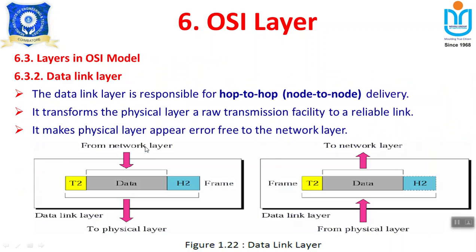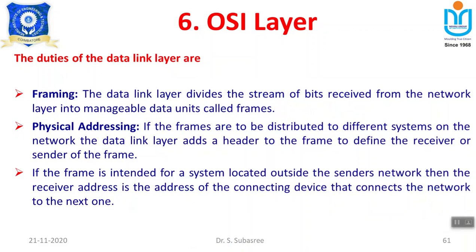Then next one is the data link layer. So here you can say it is hop to hop, node to node. The data transmission will be the responsibility between node to node. Right, here the important duty is framing. So dividing, grouping the bits, that is called framing. A group of bits is called a frame. And here the physical addressing. So from where the bits are originating, it has to be identified.